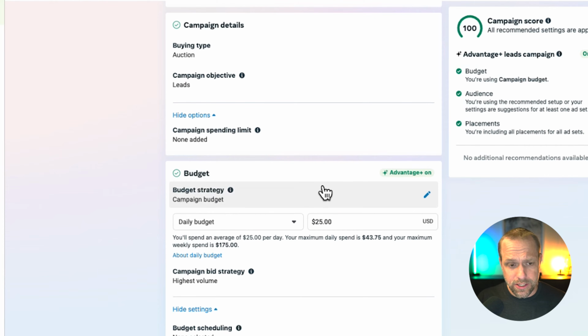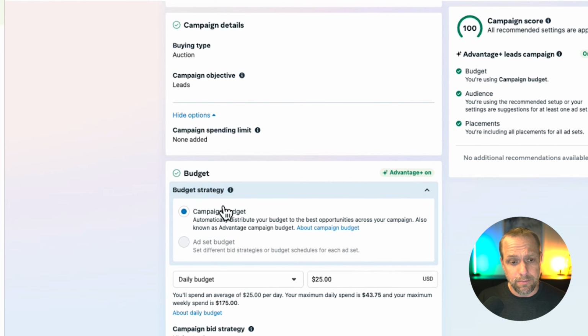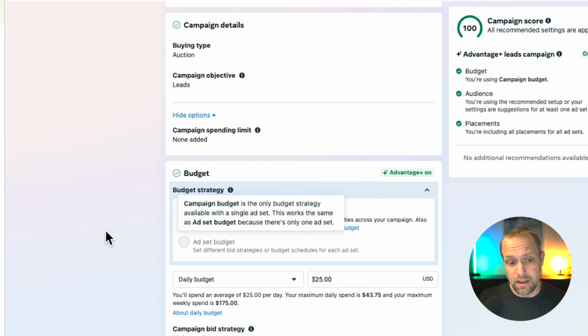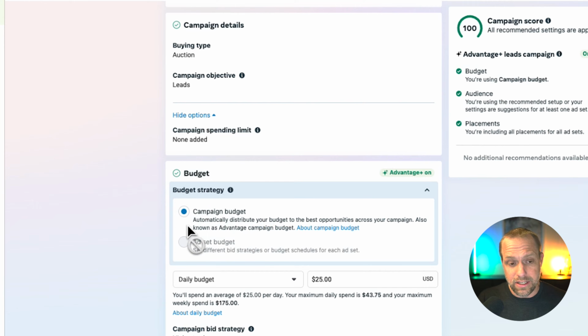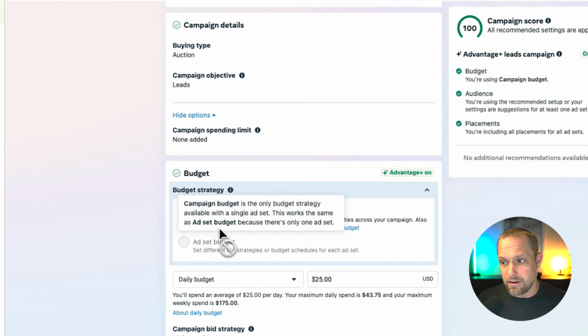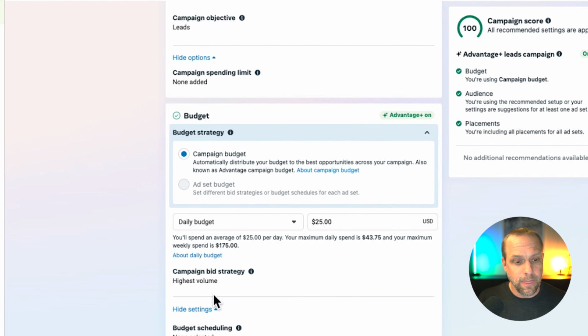One thing I'll mention here though is the Advantage Plus campaign strategy is turned on for the campaign budget. You cannot turn that off unless you have another ad set in there. So by default, it's turned on. The easy way to turn this off is to create another ad set, and then you'll have the option to turn on the ad set budget. So if you're seeing that, just dupe another ad set and you'll see the option to turn it off. And again, all this stays the same.